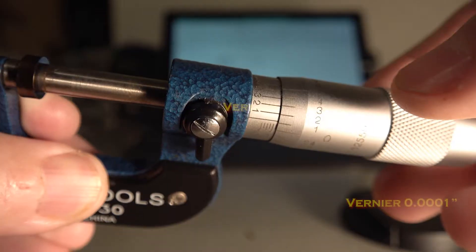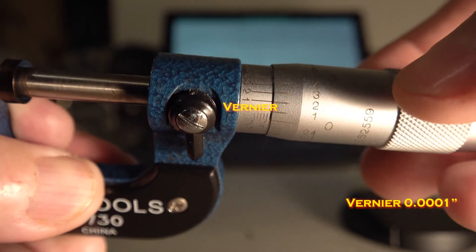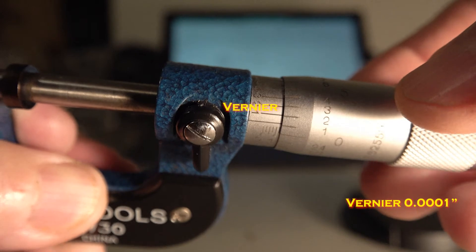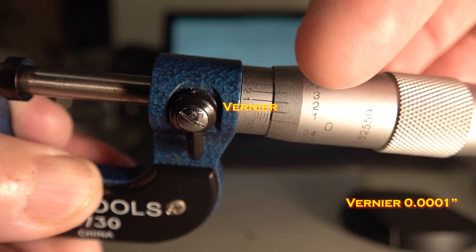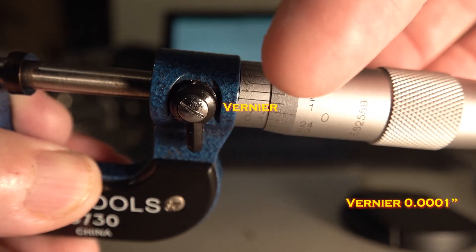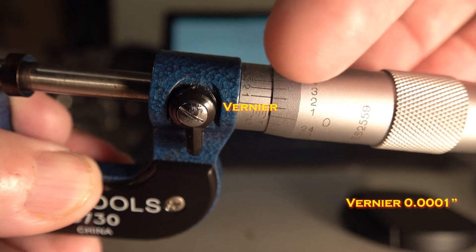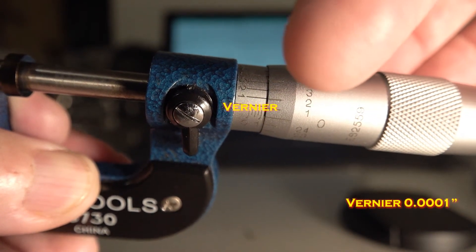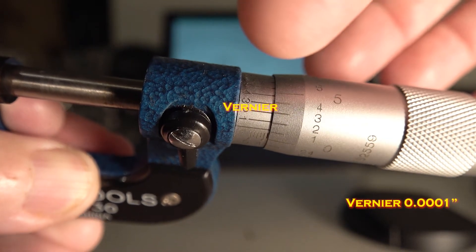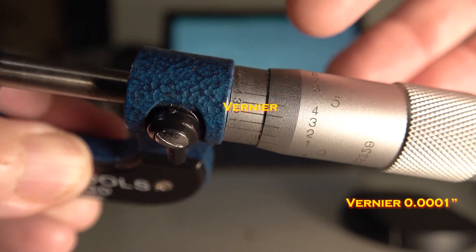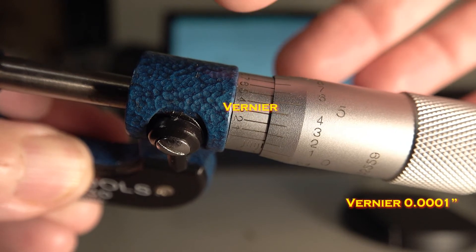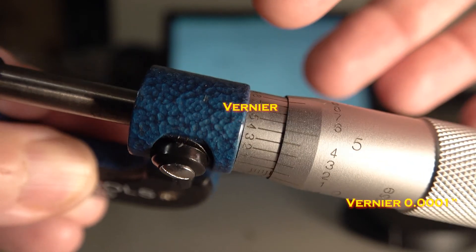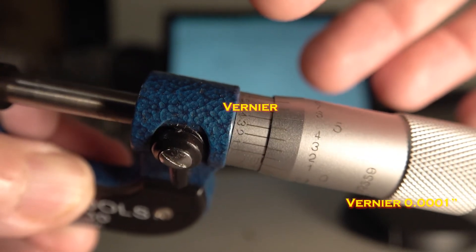The last measurement is the actual vernier, and what you're looking for, see how the zero line is a little higher than the 1 on the right, and then the 1 is just a little higher than the 2 on the right, and the 2 is getting pretty close to lining up with the line, and then the 3 is a little bit lower.